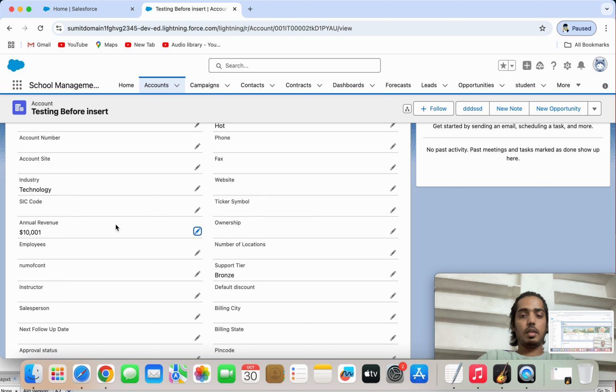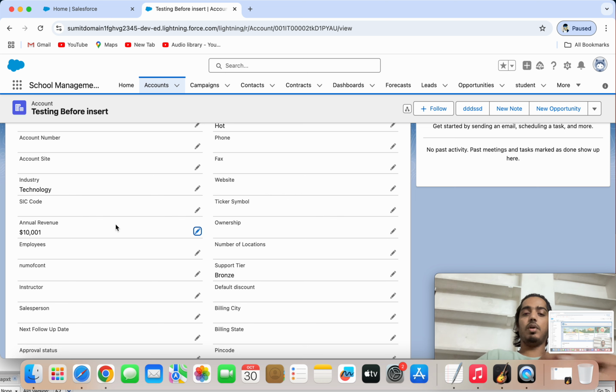Now after this we are going to see the before delete trigger. So what happens in a before delete trigger? It will execute before a record is deleted. If we are going to delete a record, this trigger will fire, like any actions you want to perform when that record is going to the recycle bin.